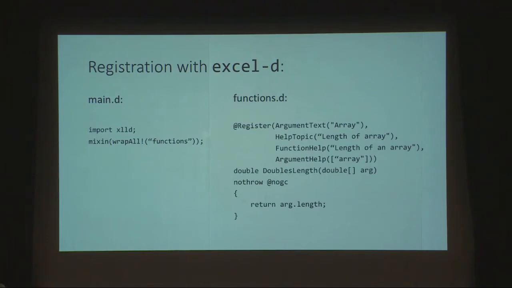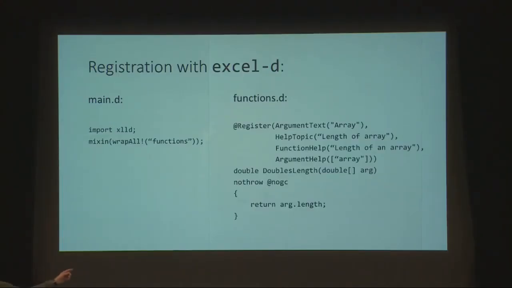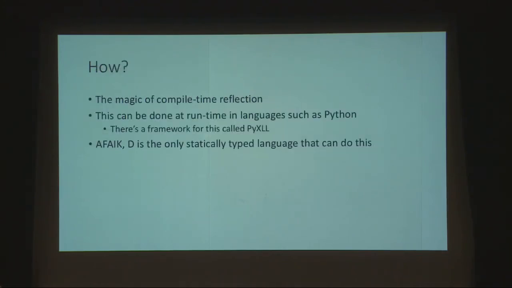Why strings? Because I don't want to import them first, and I'm lazy. Then in functions.d, you have a function there. It gets automatically wrapped. You do nothing. Now, realize that the function takes a double, returns a double, and takes an array of doubles. Those are not XLOPER12s. Excel does not know what to do with that. Not a problem. The wrapping code does compile time reflection, figures out what to do, automatically converts everything, handles memory allocation for you. You do nothing. It just works. And then you go equals doubles length, and that works. If your function happens to be @nogc, the wrapper function will also be @nogc.